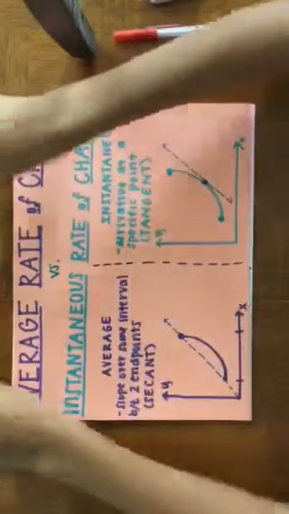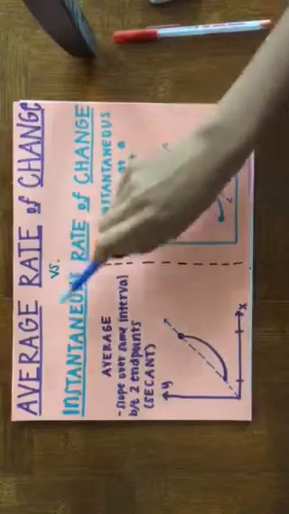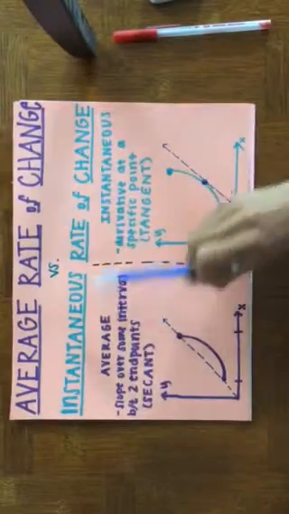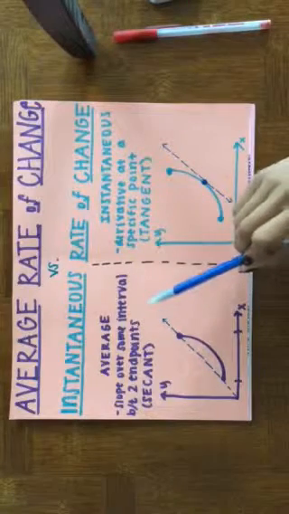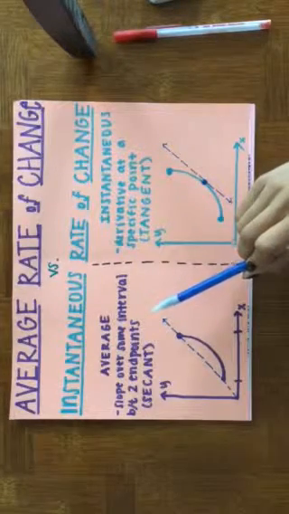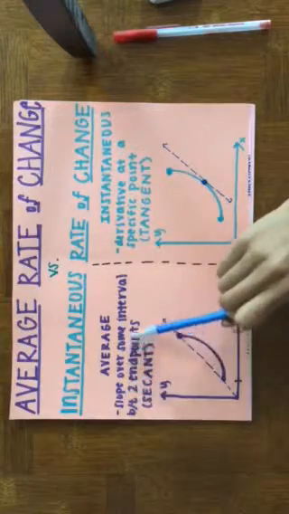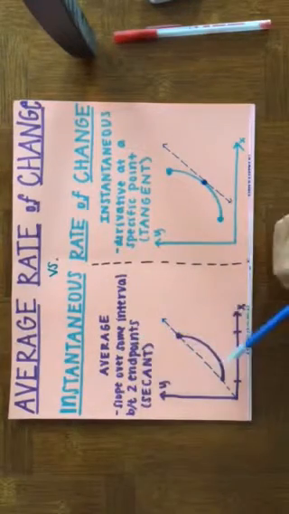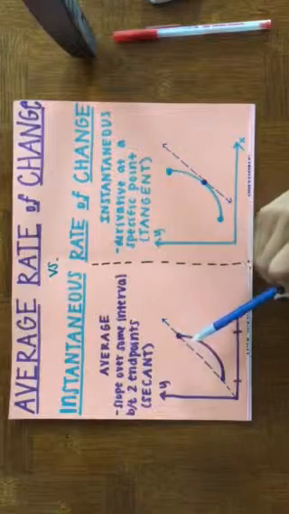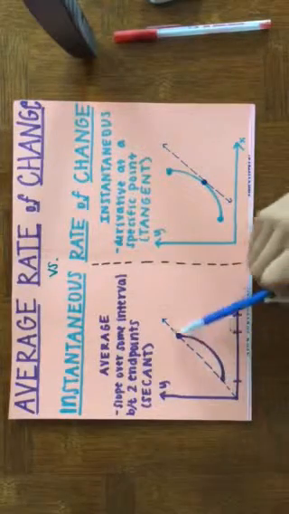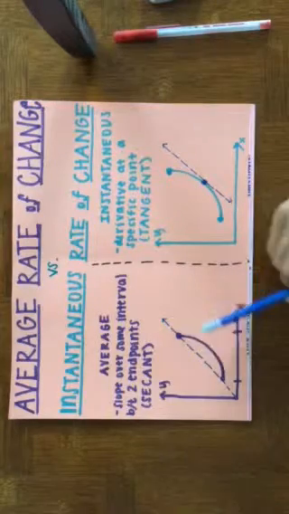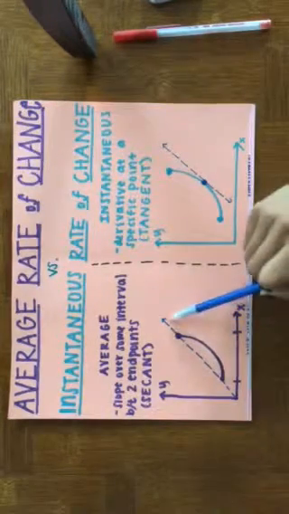So the two types of rate of change we will look at are the average rate of change and the instantaneous rate of change. The average rate of change is the basic slope formula that we have been using since Algebra 1. This calculates the slope over some interval between two endpoints. So for this function, the average rate of change is the slope of this line that goes through the two endpoints. This line is also known as the secant line.